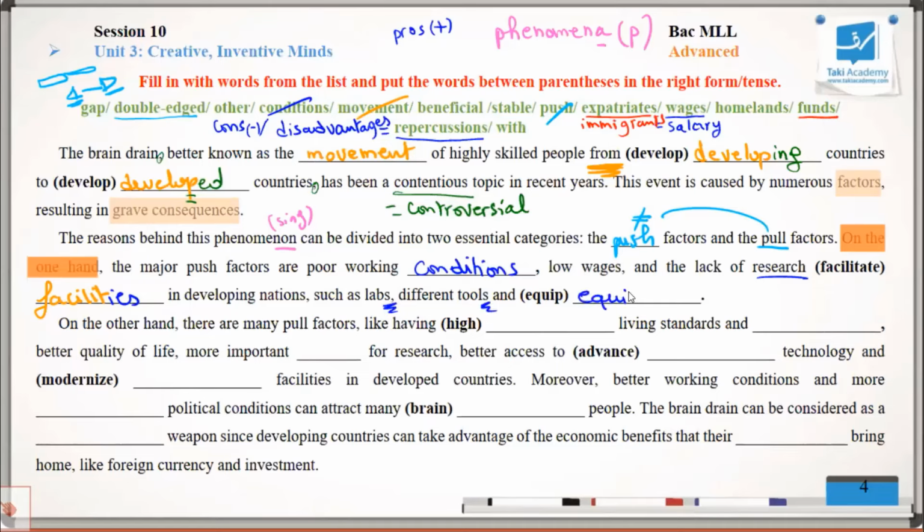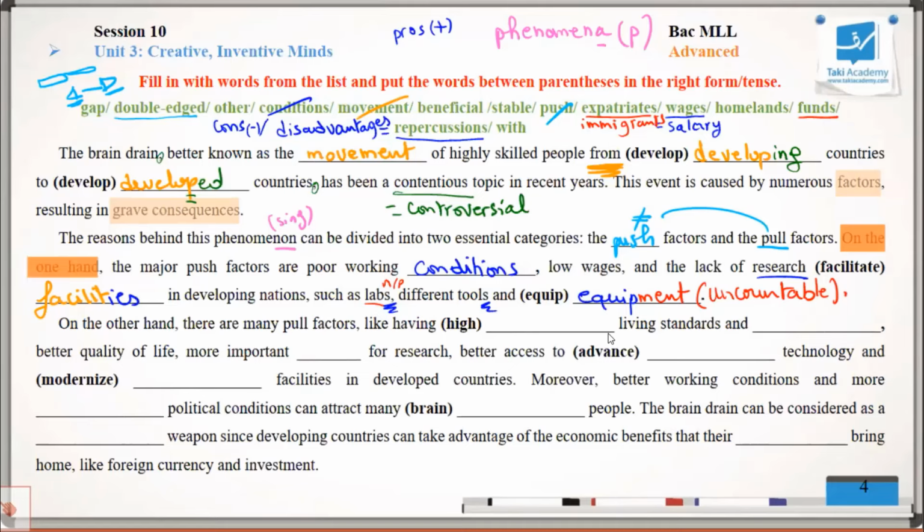So those are nouns in the plural, right? And for the sake of parallelism, I should respect the rule. However, and it's a big however, an uppercase however, equipment is uncountable. So be very careful with uncountable nouns. This means no S there. You see? So normally you think, okay, noun, plural, so I put my S there, but no, that's an uncountable noun. We say equipment just like furniture, just like advice.